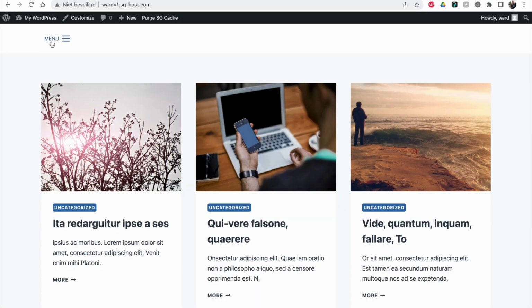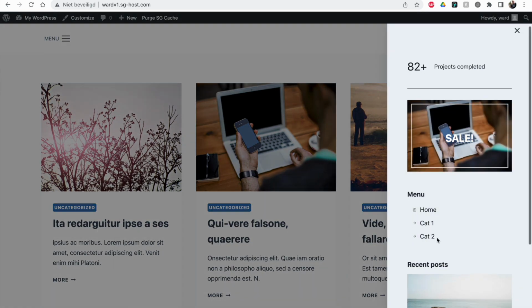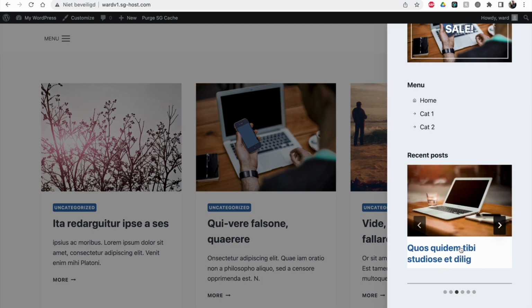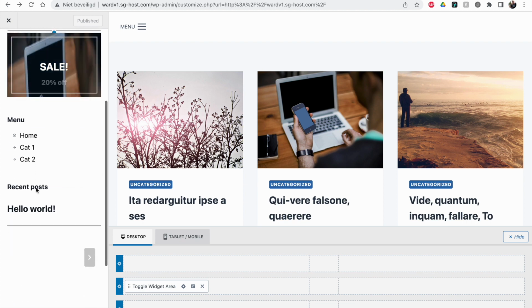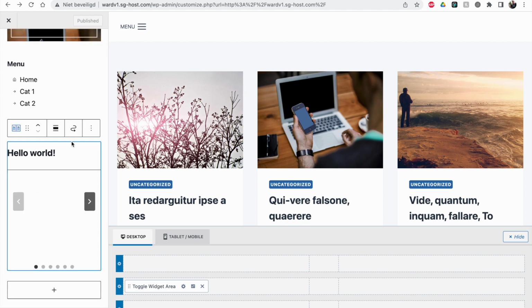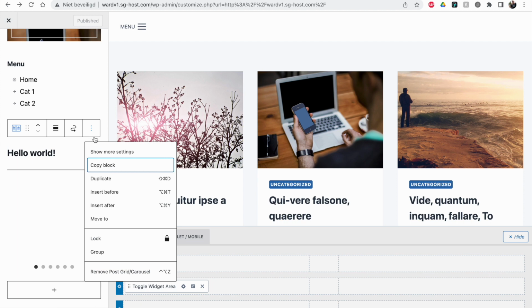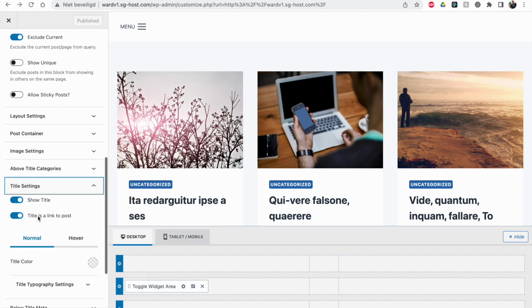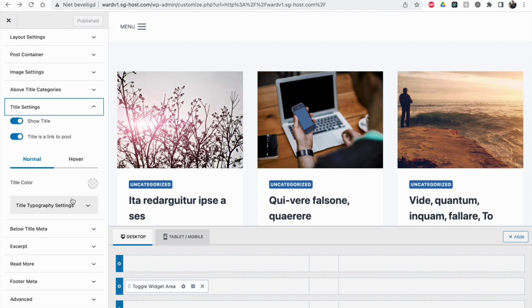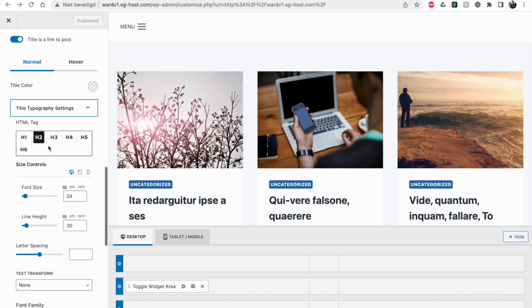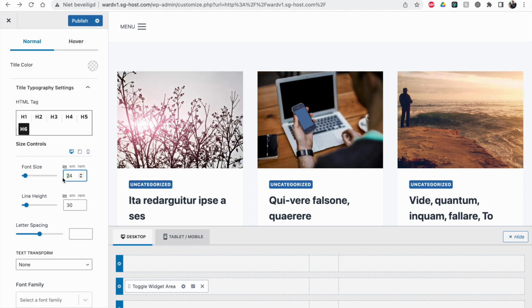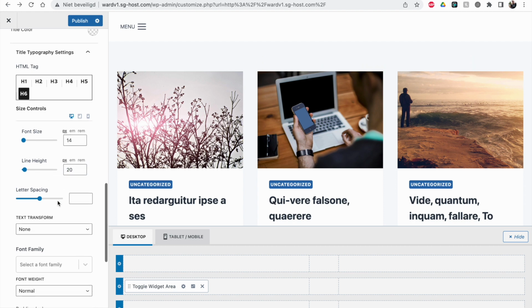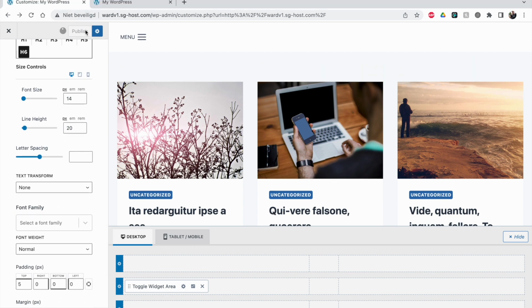Refresh, open up the menu, and then we have our menu, we have our recent posts. And we can of course also change this title because this maybe is a bit too big now. Okay, they're here. I don't know what that was. It looked like they were gone for a second. Let's go to show more settings. Let's go to the title. Where is it? Here, title. And maybe make it an H6 as well. Only make it 14 pixels. Make it smaller line height. And I click on publish.